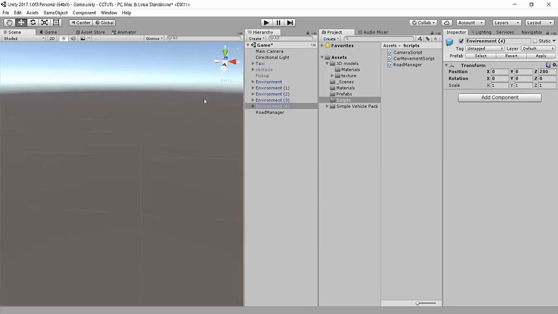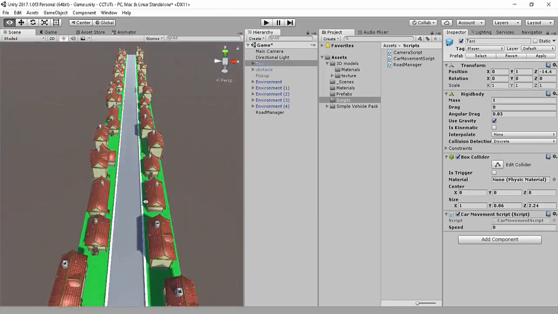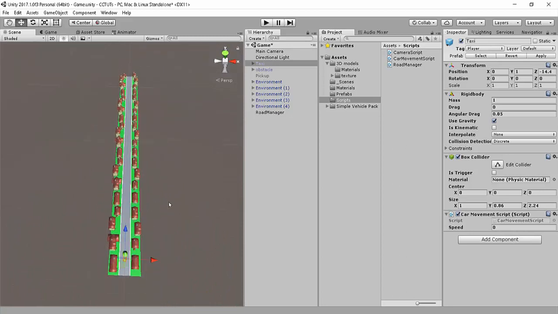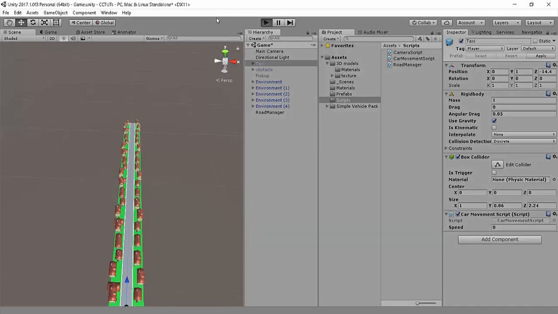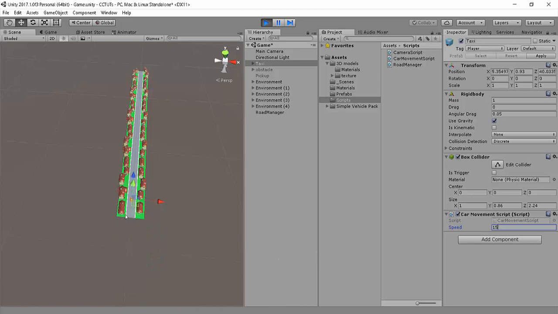So let's just have a look at that one more time, just to make sure. Okay, so this is a good view. Let's look at it like so. At the moment my car isn't moving. When I give it some speed, let's give it 15, you'll see that every time it passes that line, 50 units, it moves one tile from the back and puts it at the front, okay? So I hope that this made sense.